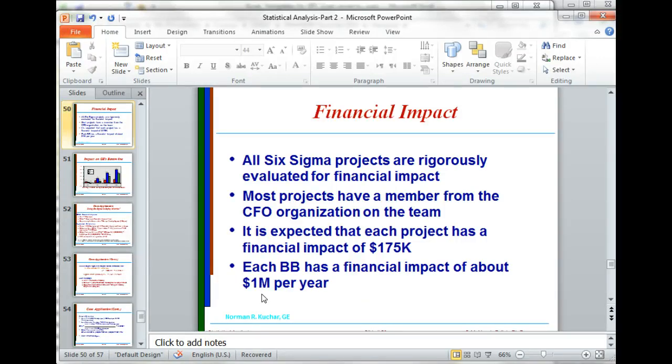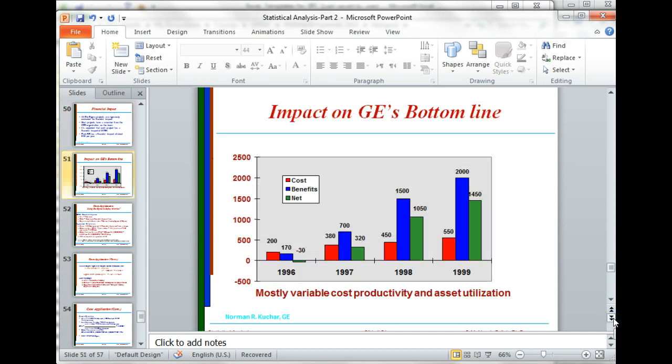I mean, you look at the cost-benefit analysis of that. A highly valued engineer or black belt at a company like GE probably gets like $250,000 in salary, and when you add the benefits and others to it, it could be costing the company about $500,000 a year. So if he or she produces $1 million of savings, then that's not a bad return. And so that's how they did that.